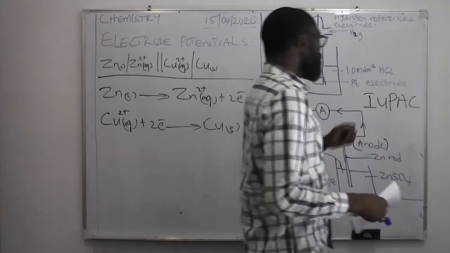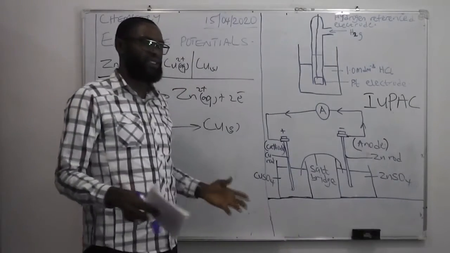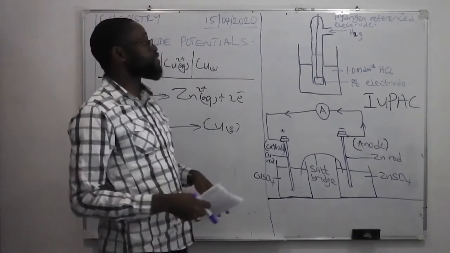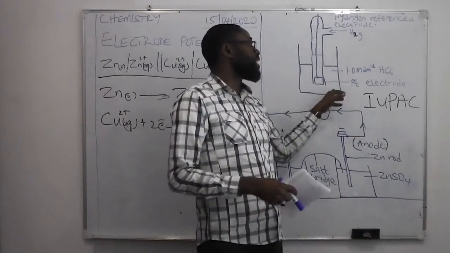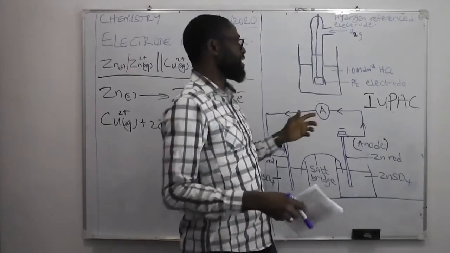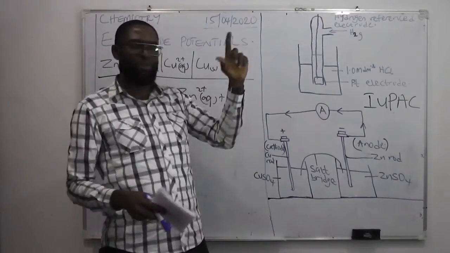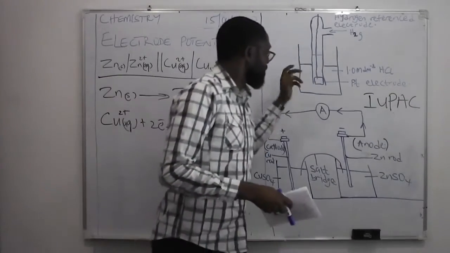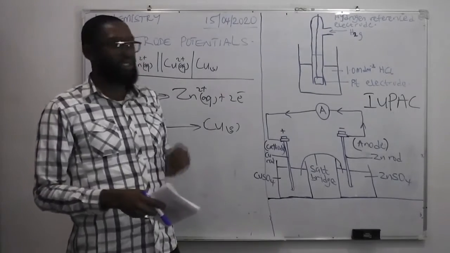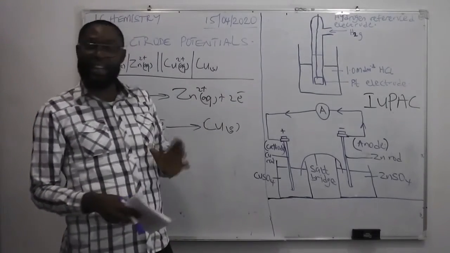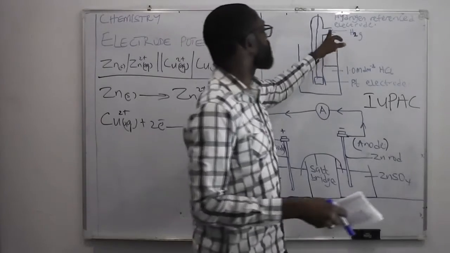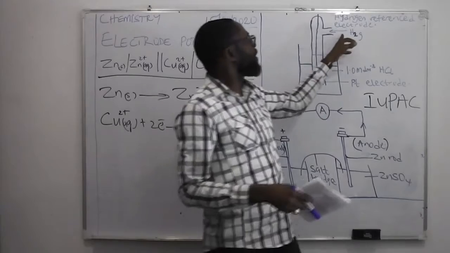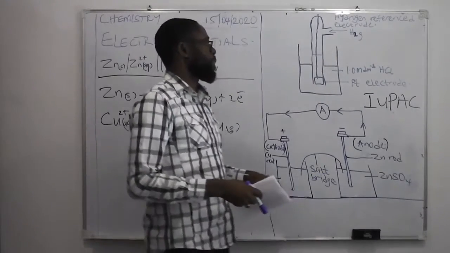Now, whenever we are measuring any particular metal ion system, what we do is connect it to the hydrogen reference electrode, which comprises a solution of hydrochloric acid. Remember I said the standard electrical potential is what? The solution must be 1.0 mole per dm cube, the pressure is 1 atmosphere, and the temperature is 25 degrees centigrade or 298 Kelvin. So hydrogen gas is forced through the tube, as you can see, and the electrode is a platinum electrode, with a space open in the tube where the hydrogen gas is forced through.